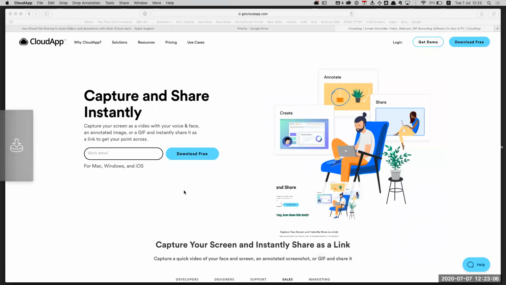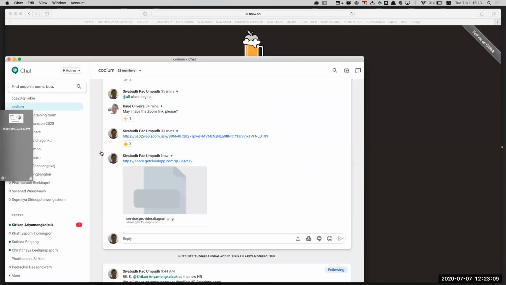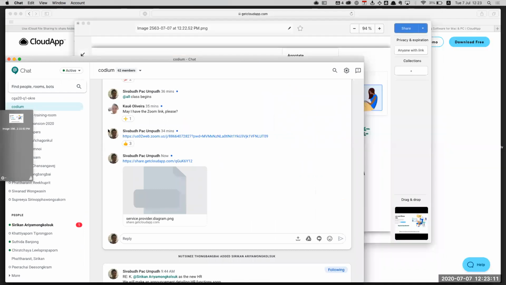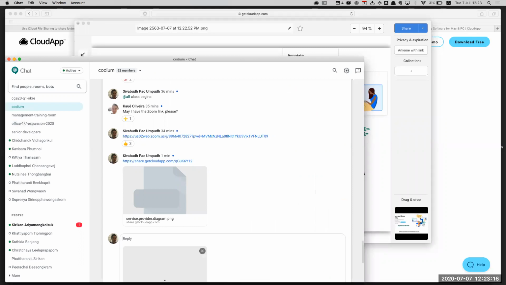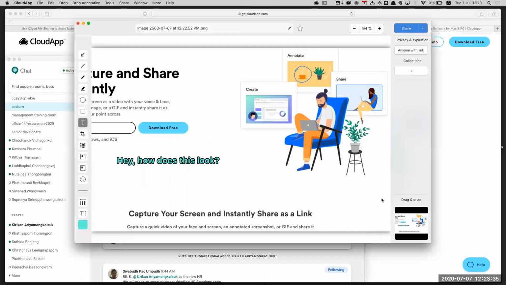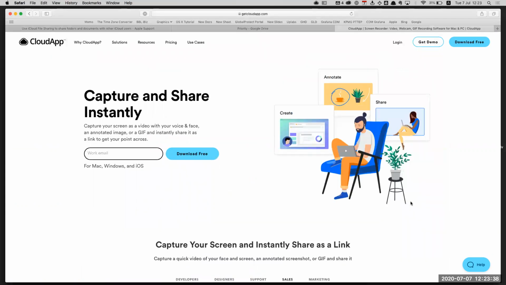I drag, I drop into Yoink, I open my chat, and I just say, done. Lastly, you can also configure Cloud App so that whenever you screenshot something, it pastes it into your clipboard. That means you don't even have to drag and drop. You just screenshot and paste into Google Chat. So if you haven't tried it, sign up, see how it works.